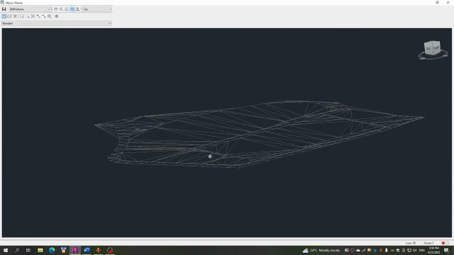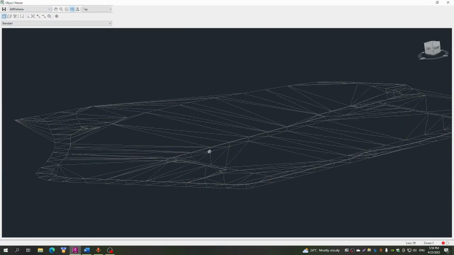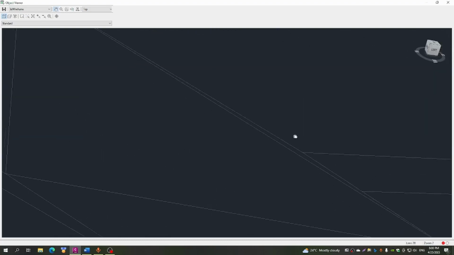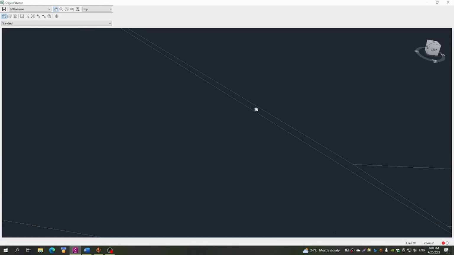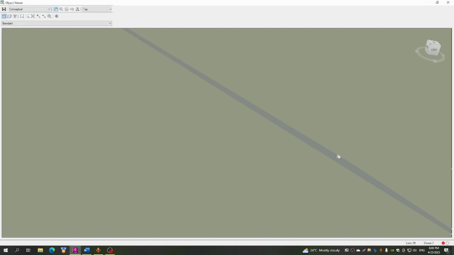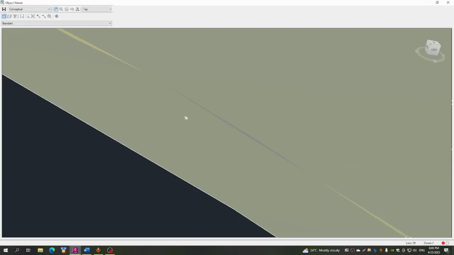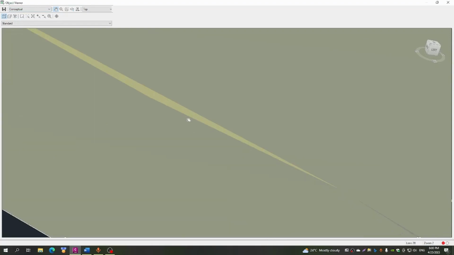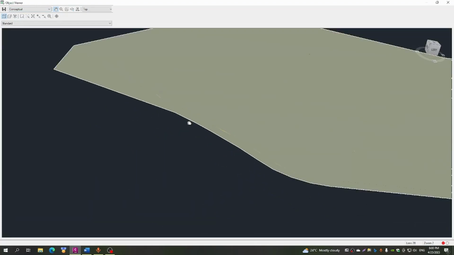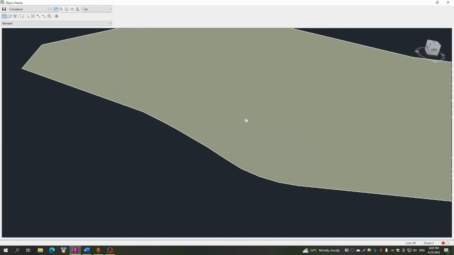Yes, now you can begin to see that there are different thicknesses. We can see that there is a step up here. Let's try a conceptual view. Yes, we can see that there is a level difference in these areas.